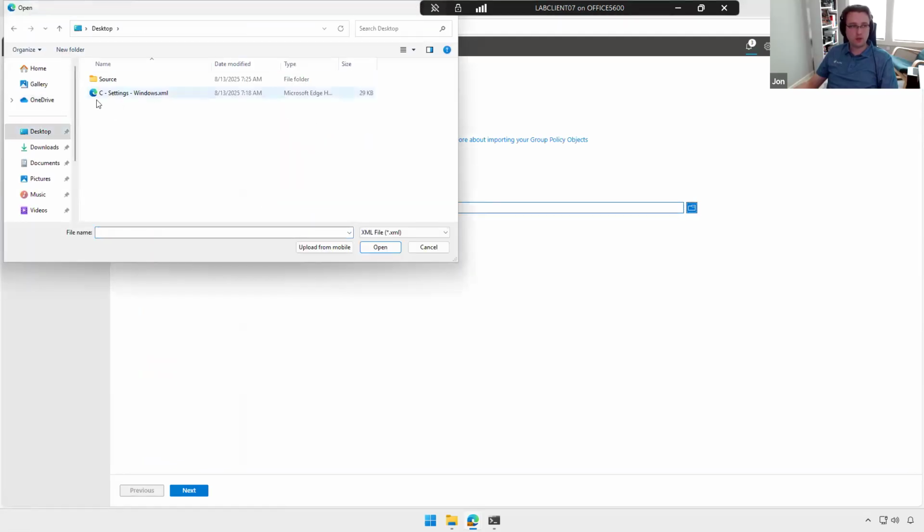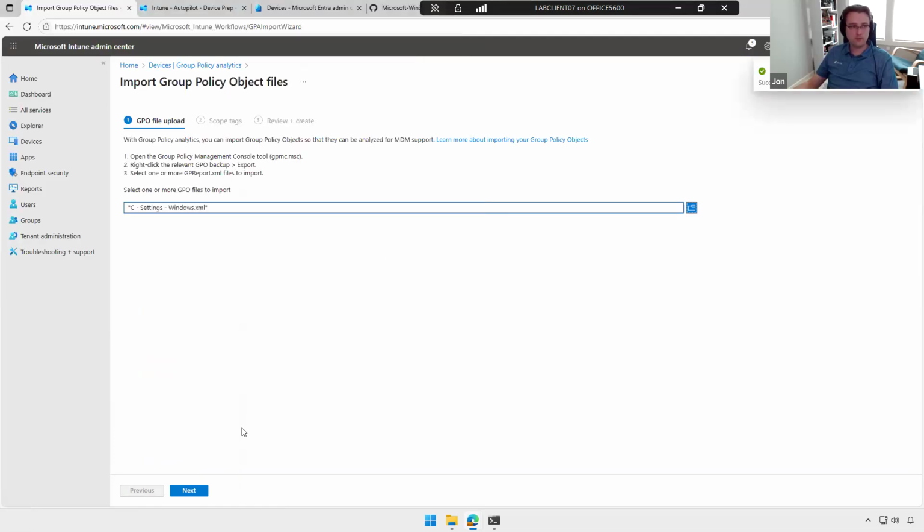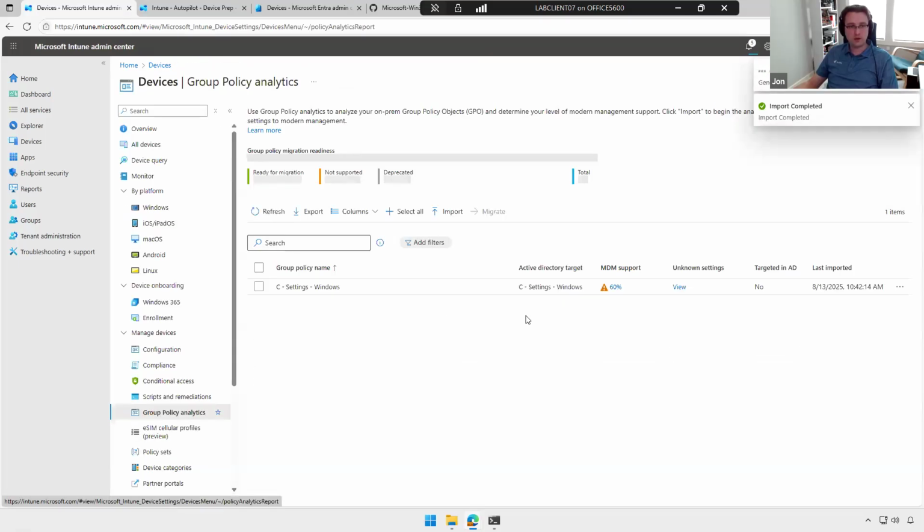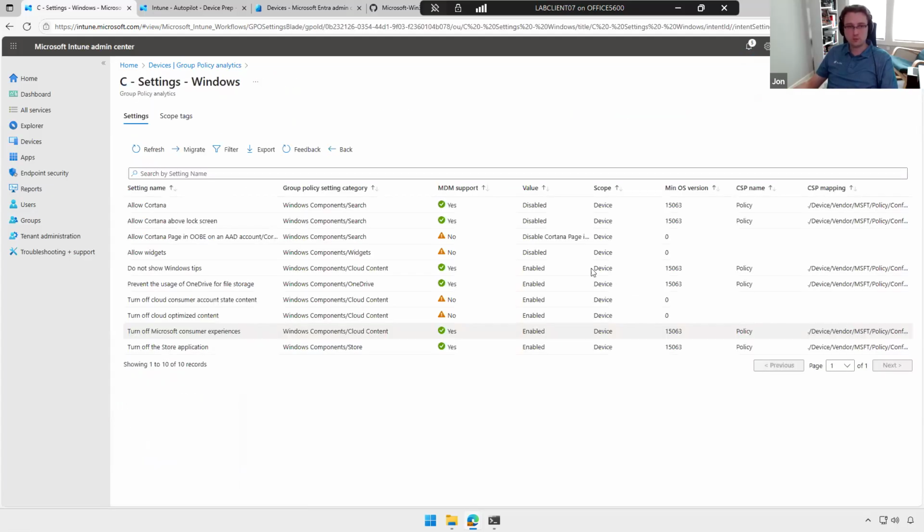And if we just go grab here, I've got a group policy report that I exported earlier. We import that in here, it'll analyze the group policy object and try to match the on-prem group policy settings to settings in Intune. If I click on the MDM support here, I can see the settings it was able to automatically match and the settings it wasn't able to automatically match.